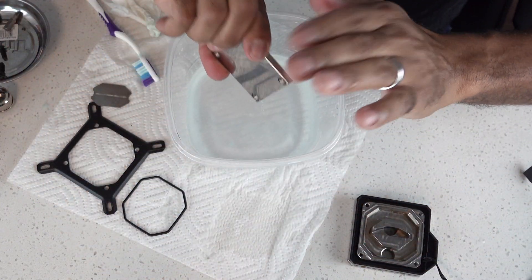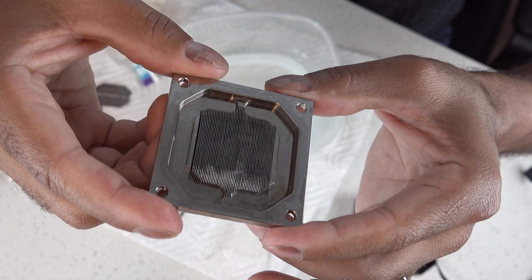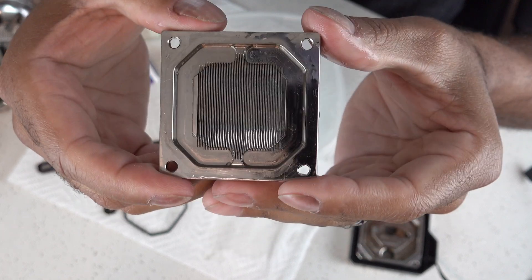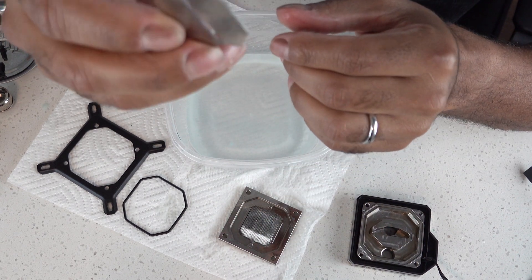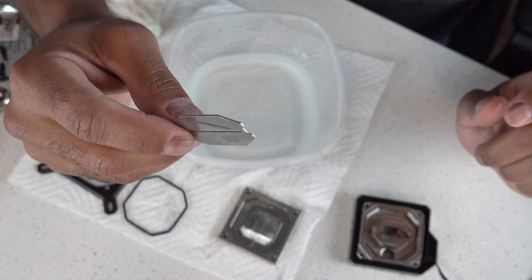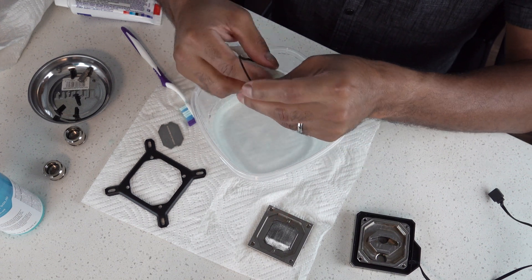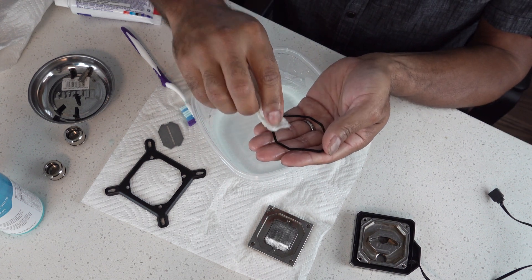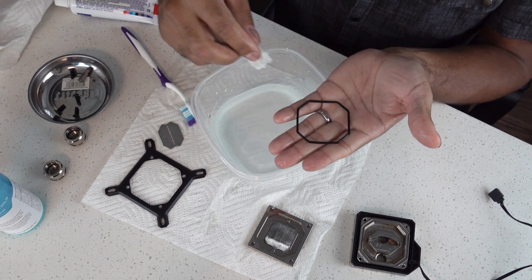The fins here — I need this to dry a little bit more so I can better determine if I really got in there, because the water is kind of all in those fins. They're not as fine as like the Threadripper water block fins, but these are kind of nice. And then this is the jet plate, and this is nice and clean right now as well. Just need all this to dry and I'll do a second coating of washing if I need to. With the rubber rings, all you have to do is just wipe them down with a wet paper towel — you don't really need to scrub at all. You don't want to tear these or damage these in any way.